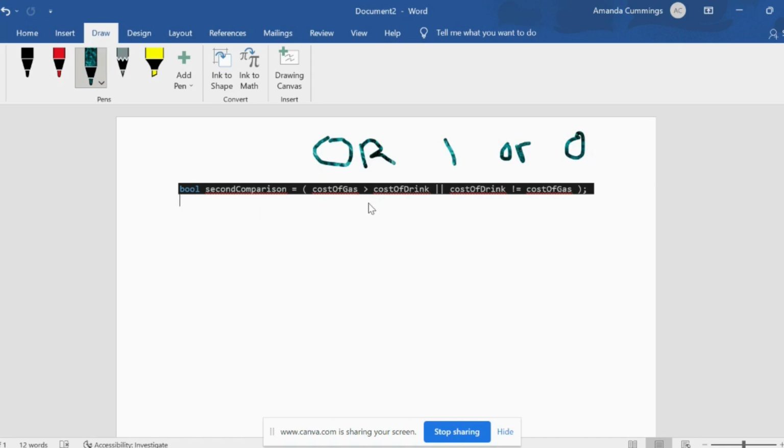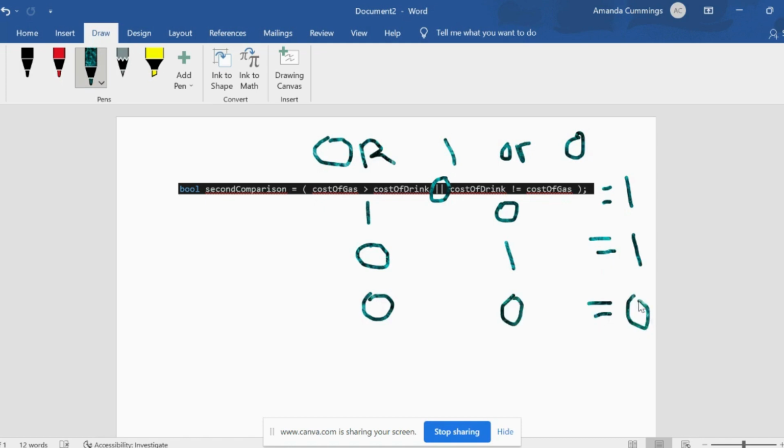If this was true and this was false, it would still result as true because it's an OR. If this was false and this was true, it would still result in true. If this was false and this was false, obviously that would be false. However, if both were true, even though it's an OR, this would still be true.